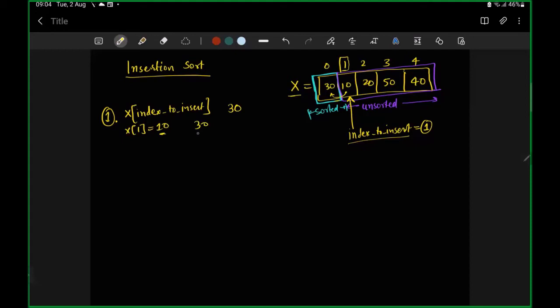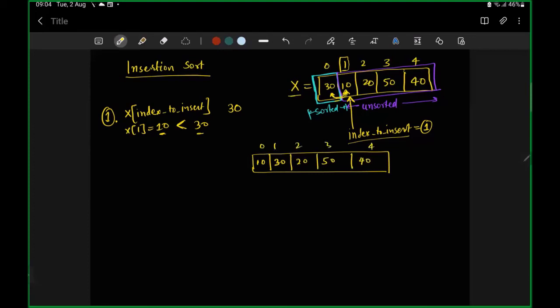So 10 is less than 30, so we will swap the values here. Now this swapping would happen, and the list would become like this. At the first position we have 10, then we have 30 since we have swapped these values, and rest of the list remains the same, 20, 50 and 40.